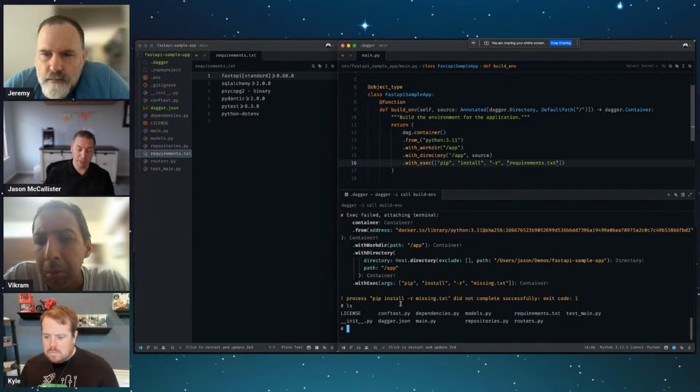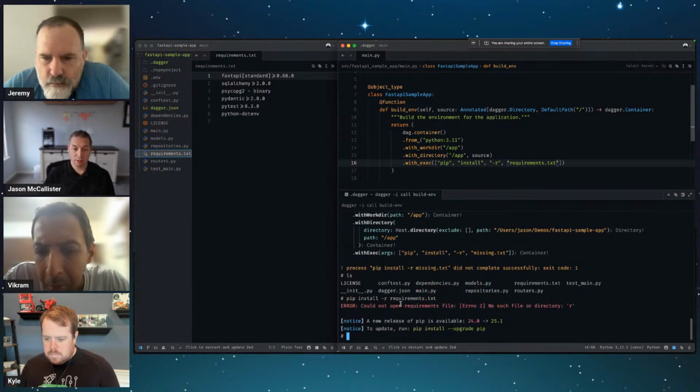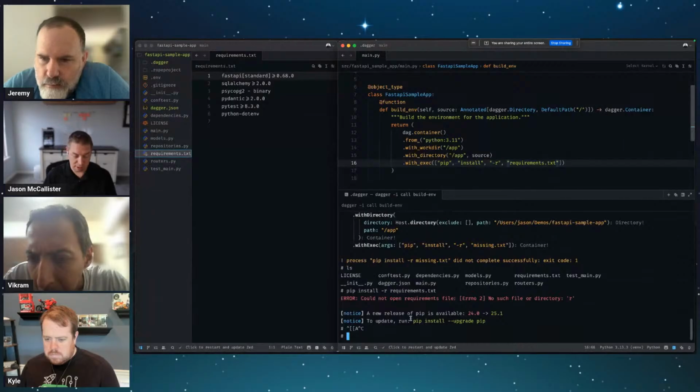So then if I was trying to test the actual, dead, autocomplete's gonna get me every time. Requirements.txt. Yep. The shell syntax gets me.